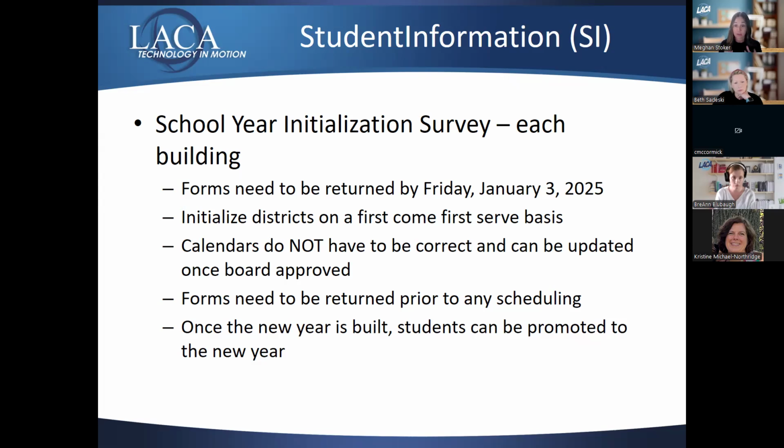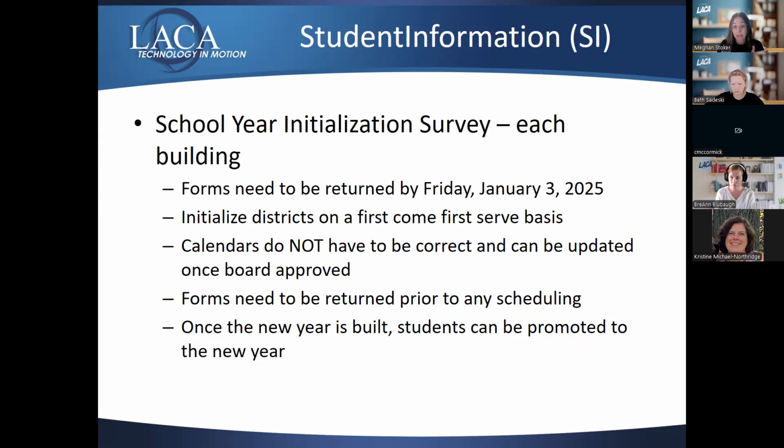What this initialization survey allows you to then do is I will build your whole new school year for you with an exact copy of what you currently have. And then once it's there, we'll talk about when you want to pull your kiddos up. Once you pull your kiddos up, you can start all of your registration software for that new school year, your kindergarten registration. You can start the scheduling process. We can start getting the requests out there. We can start the high school, middle school, really like to start scheduling probably in like the January, February timeframe. So that is something that cannot be done until these forms are returned.